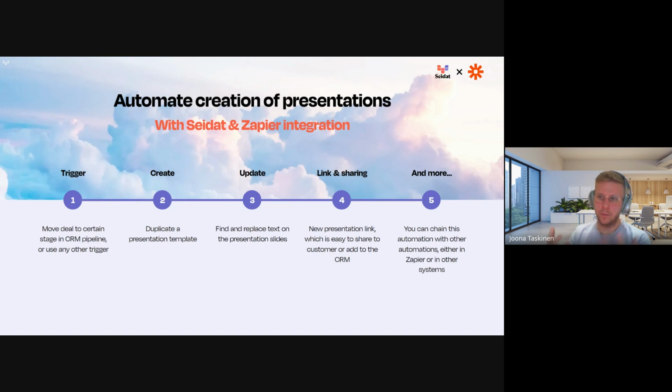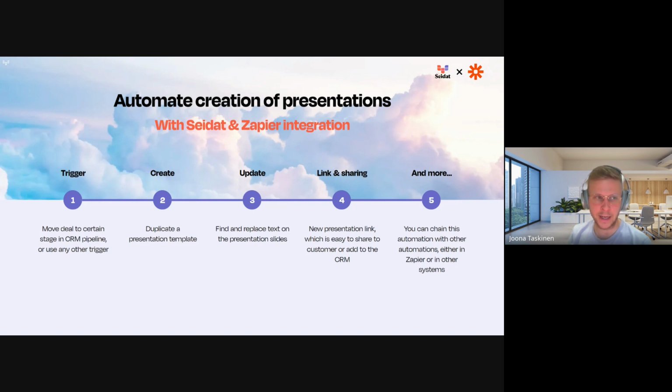So you have done really good job at making the product simple to sell. And in those cases, you could automate the whole creation process and even sharing to the client from the early discussions till sending the proposal.